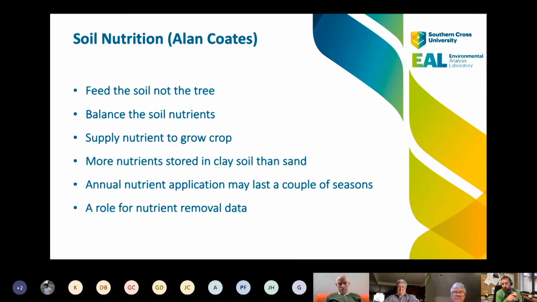And you can have a role for nutrient removal data. It's important to know that if you're doing a heavy crop rotational, sugarcane farmers up northern Queensland where they're doing 2 crops a year, you are removing a lot of potassium in those cases. If you know the nutrient removal data, you can have some realisation that you do need to add organic fertilisers back in, preferably in a compost or something. But it's good to understand that. I wouldn't calculate it directly, but it gives you an indication on what you need to replace.